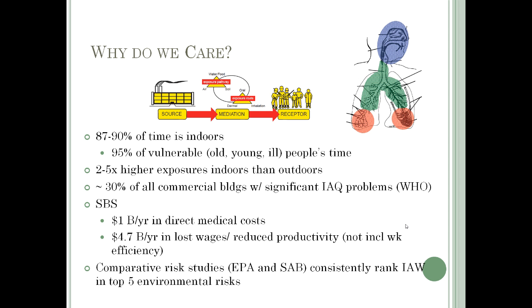There is something called SBS, or Sick Building Syndrome, kind of an antiquated term, but look at the numbers that are associated with it. $1 billion per year in direct medical costs associated with indoor air quality concerns, be they perceived or real, and $4.7 billion per year in lost wages and reduced productivity. That's not including work efficiency.